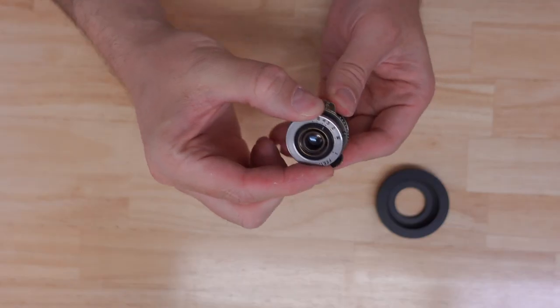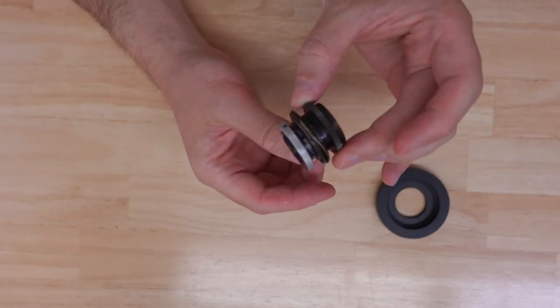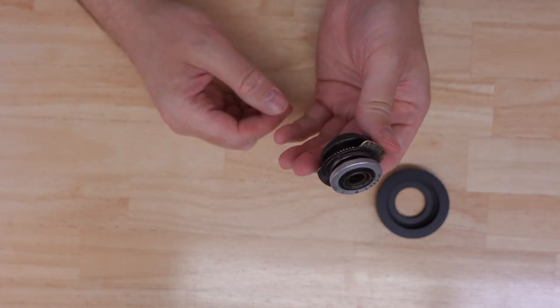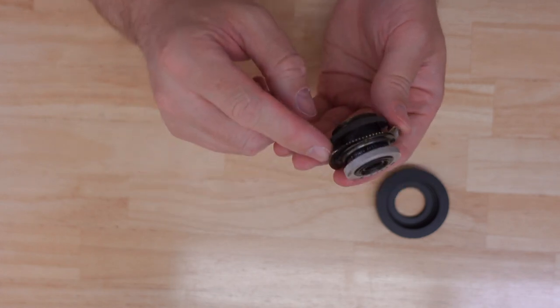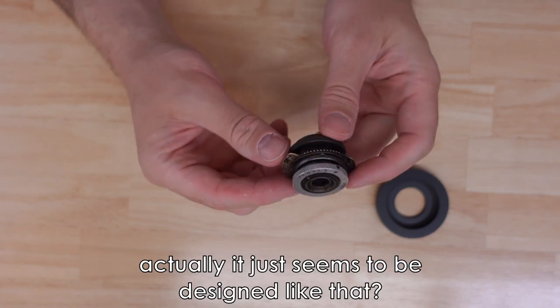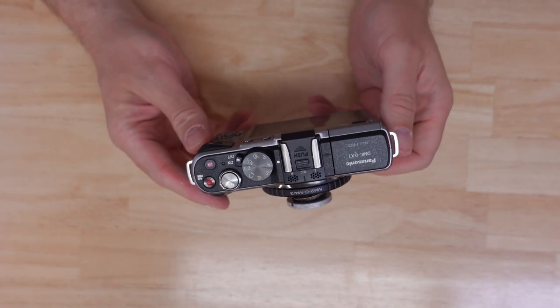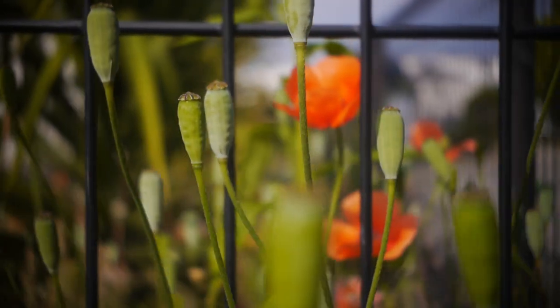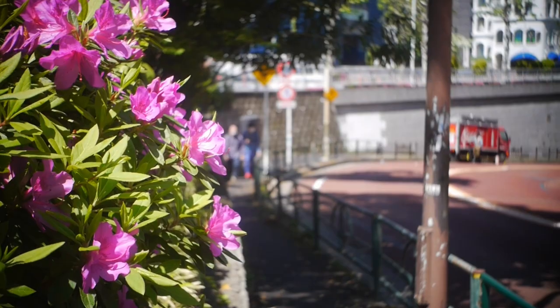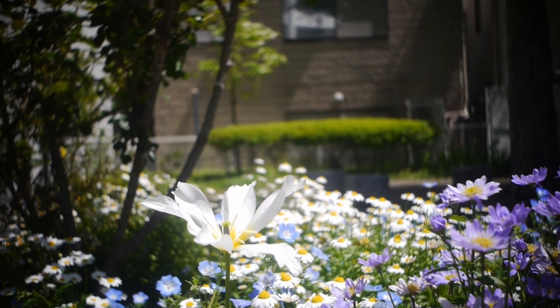And it does have a helicoid inside as well, which a lot of cine lenses don't have, so you actually need to move them physically away from the camera or towards the camera to use them. But this has all of that built in this tiny package, and I've been really enjoying using this. It's really beat up. You can see the aperture ring is just super deformed. I don't know what the previous owner did with this, but the footage that I got out of this Taylor Hobson Cook lens on the GX1 actually surprised me. It was so pleasant. I'll show you some examples of that footage, but I was really happy with the video that comes out of this little camera with this tiny lens, which almost feels like a body cap lens.